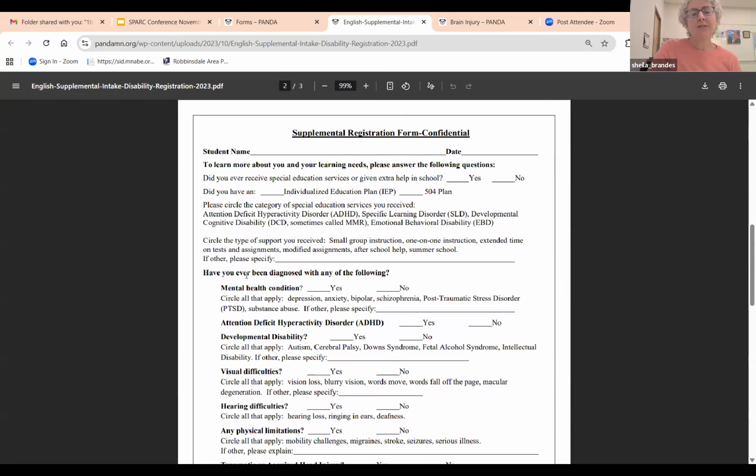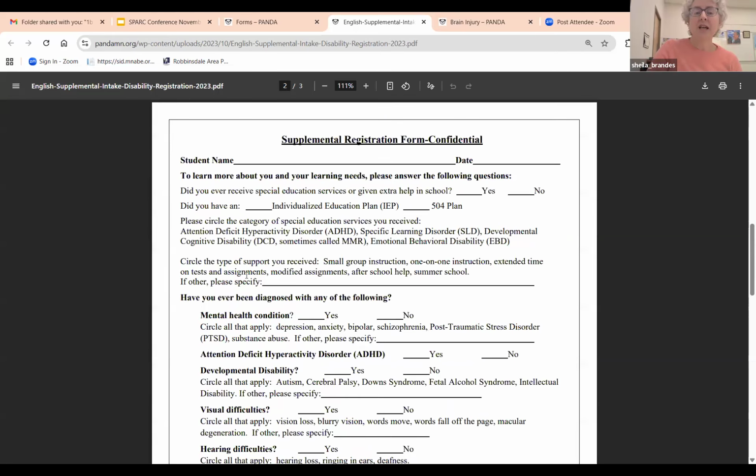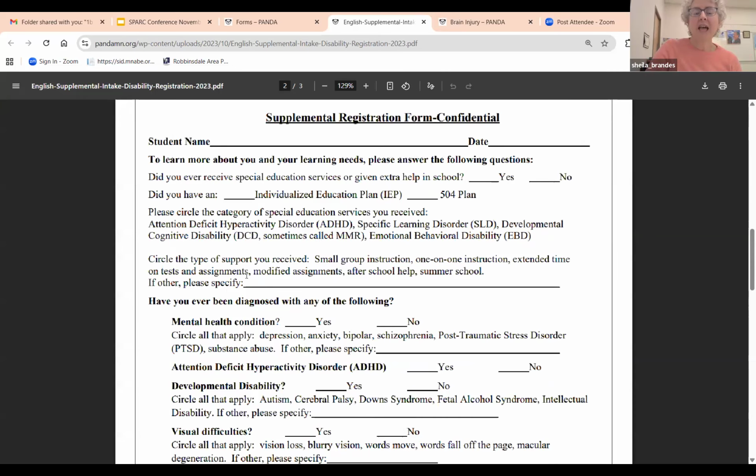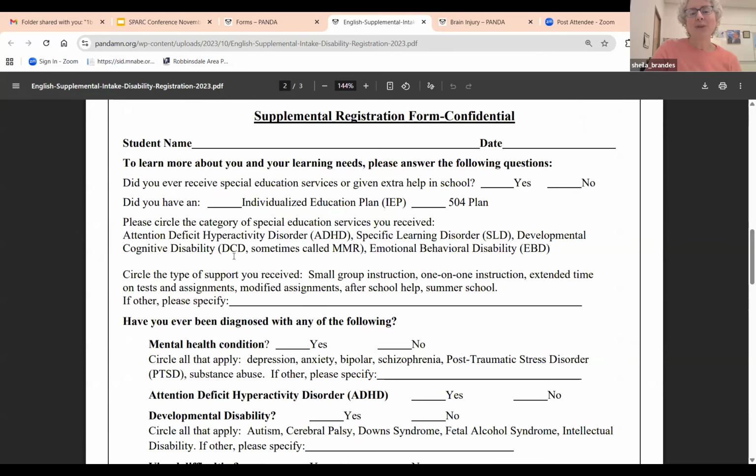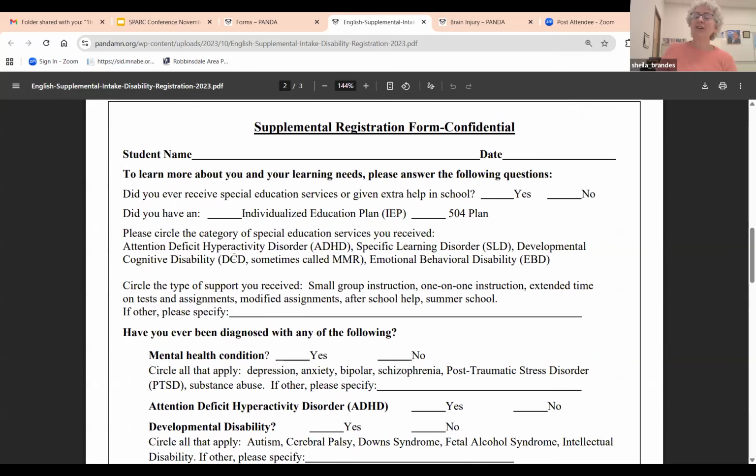And just a note that this form is confidential. It should be kept confidential. And that raises some questions, like how do you go about keeping it confidential? I hope that we can maybe chat about that a little bit later. So we'll come back to the issue of confidentiality in a little bit.